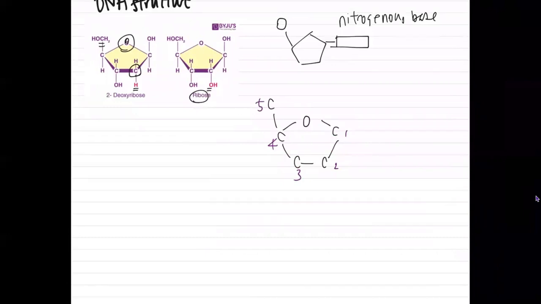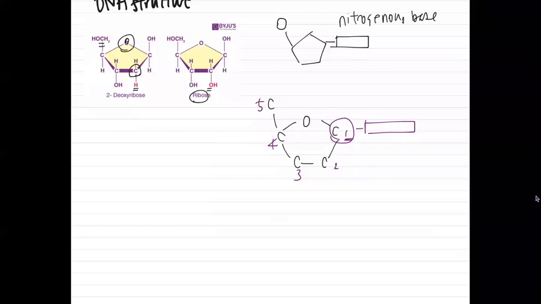For some of you who are already doing chemistry, this might be familiar, but for those who are not, just know that it goes clockwise. It doesn't always have to go clockwise, but because the nitrogenous base is attached to the carbon over here, this becomes the number 1 carbon, and from there onwards we number them consecutively. So always remember that to the right side, the carbon over here, carbon number 1, has a nitrogenous base, or the carbon that nitrogenous bases are attached to is carbon number 1.